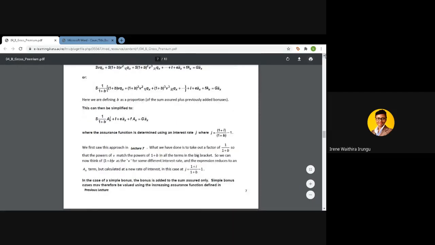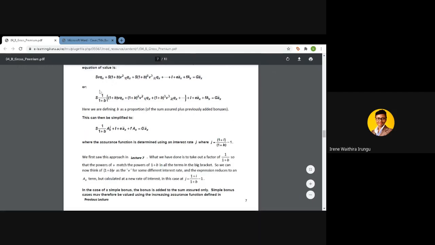So if you look at this equation, I can factor out my term of S as well as my term of 1 plus b. So I have my S there, and if I factor out 1 over 1 plus b, then in my first term, I will have to introduce the term of 1 plus b, so that if I open this bracket for my first term, this and that will cancel out, and what we'll be left with is S v qx, which is what we have here.